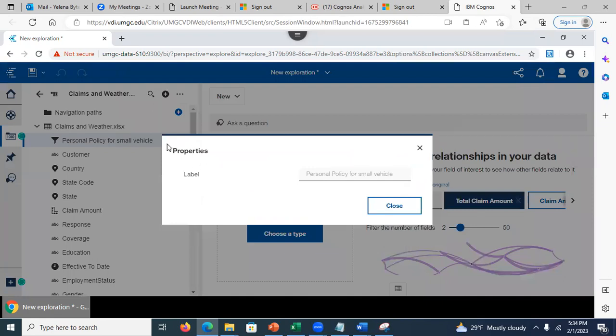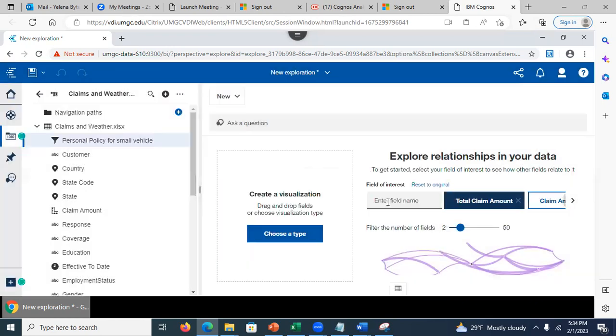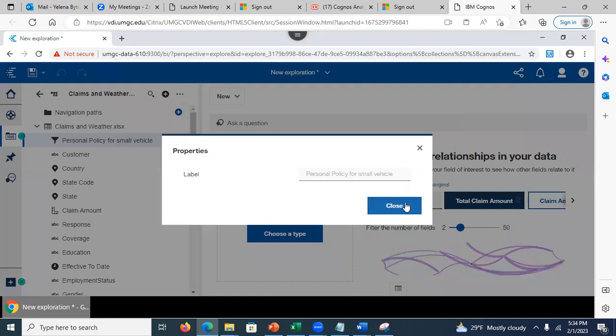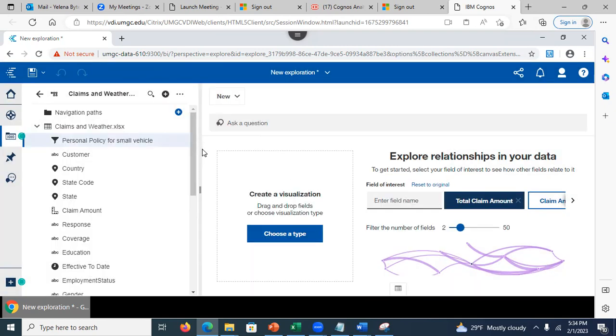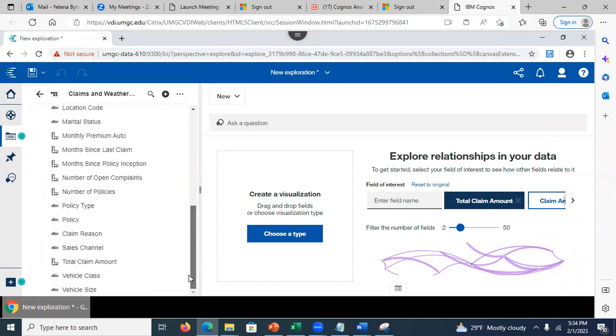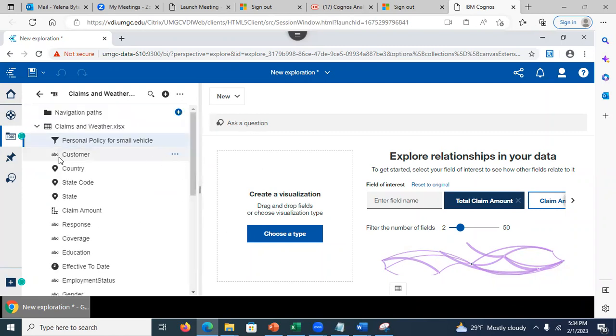If I did not name it, if I did not put a descriptive name, there is no way to tell what this filter does without going back to the data module definition. Do you see why we need to put a descriptive name? Because what can I do? Nothing, you have to go back to the data module to see how this was defined. Similar to the data module, each column has the icon that identifies the type.